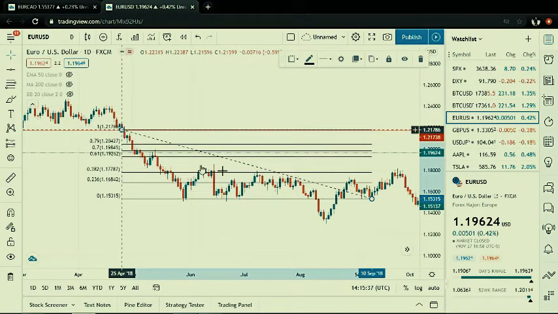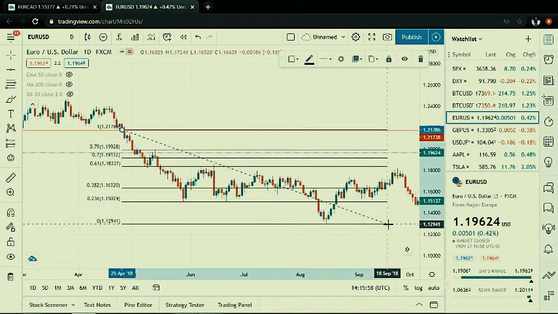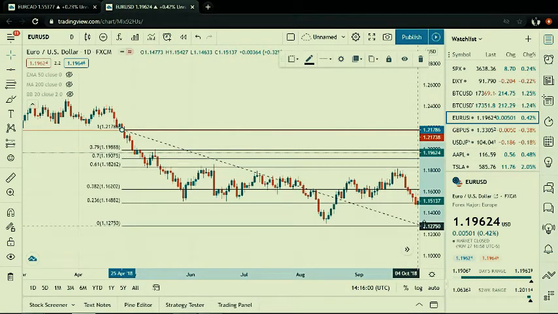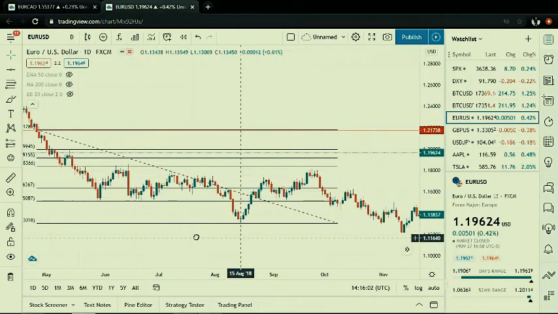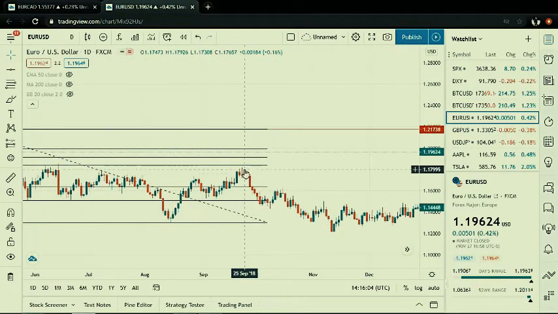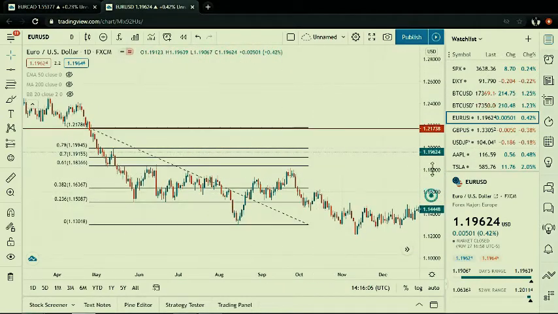So even if you leave it at this point, there's no obvious entry here unless you want to. Like I said, you can use the 38 and 23 levels for quick scalping. Your price already got here, so you would want to trade this down, whichever way you want to go. I can bring this down up until this point. Price hits my 61 point at this place.